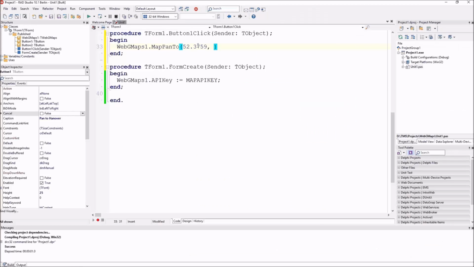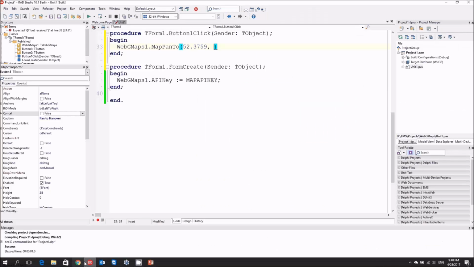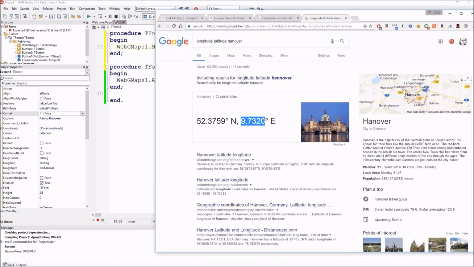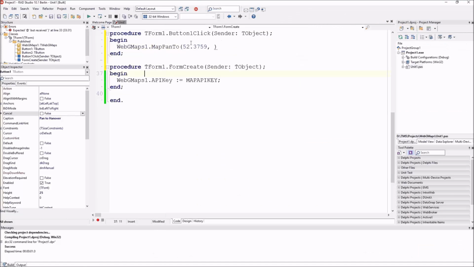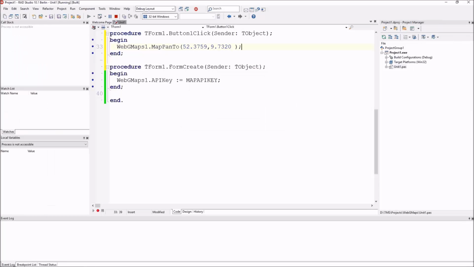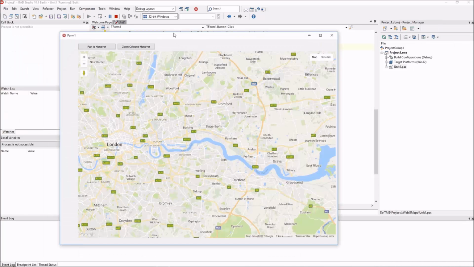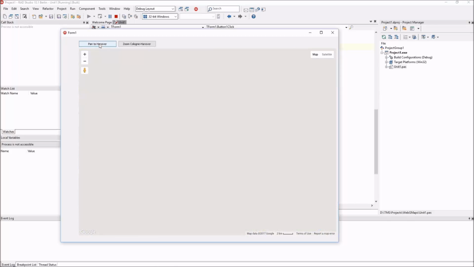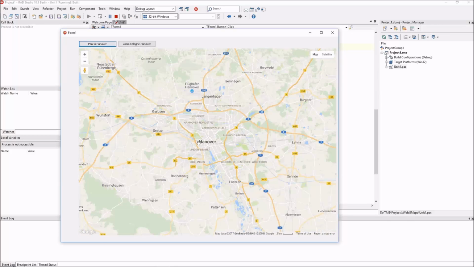Let's paste these values from our Google results, like this. And that should be sufficient to make our map pan from London, the initial view, to Hanover.